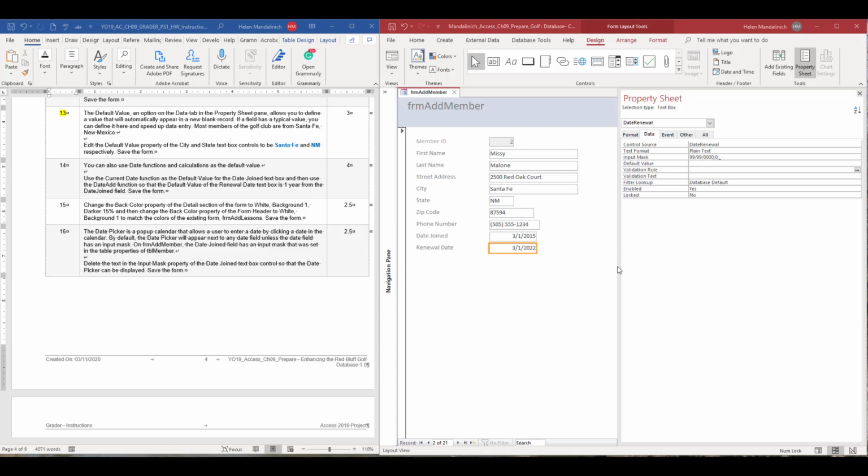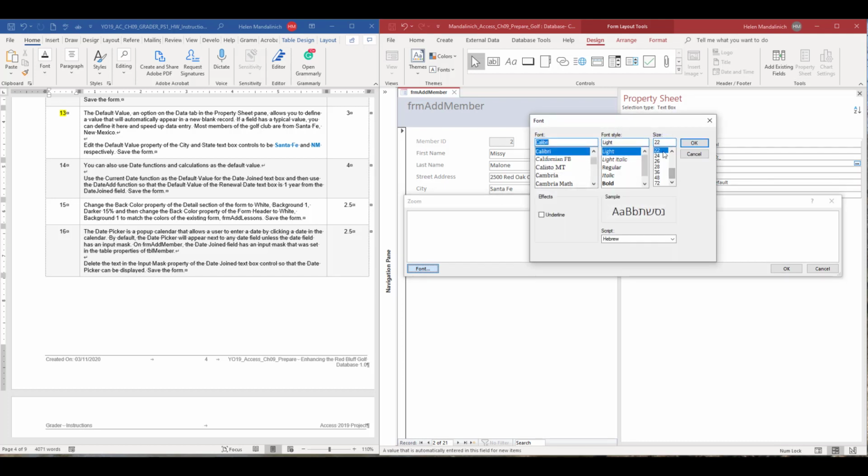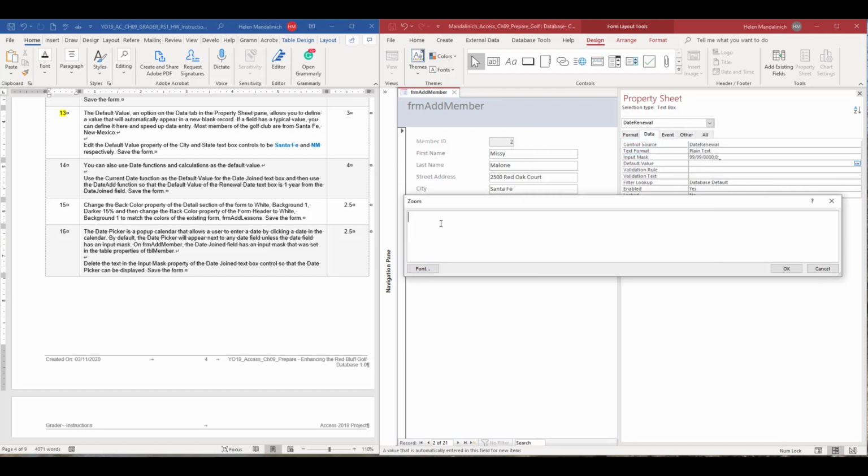Well, we did that when we were working with fields, but it's the same process. So we're going to come in here to default value, and I'm going to zoom it so you guys can see it. Make sure my font is bigger. Ooh, that's too big. Let's go to 16. All right, so I'm going to type equals DateAdd.